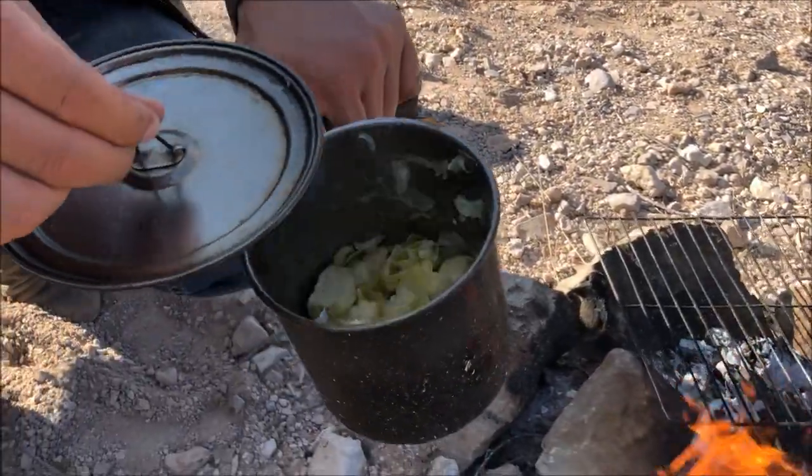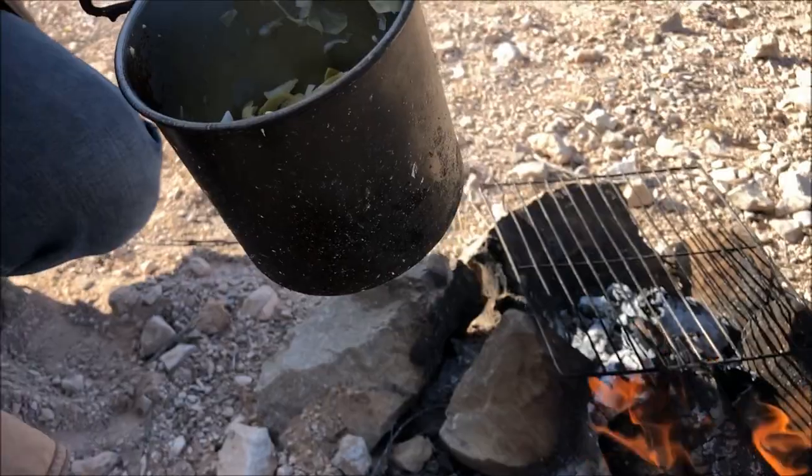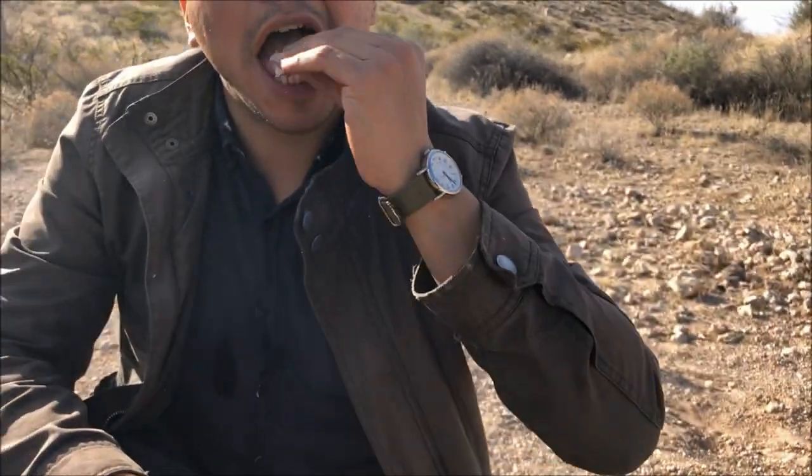I went ahead and removed the water from the second boil and now the bitterness should be completely gone. It's like boiled cabbage — bland, tasteless — but I prefer tasteless over bitter. Now you're free to get luxurious: you can add spices, mix it with something else, take it home and mix it with your stir fry. We're going to get a little fancy out here — we're going to sauté them in butter with some cajun, cayenne, pepper, and salt. So let's enjoy our lunch.